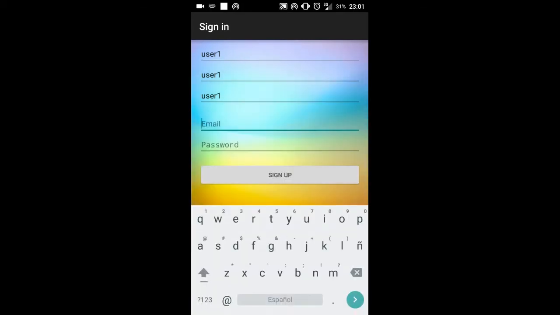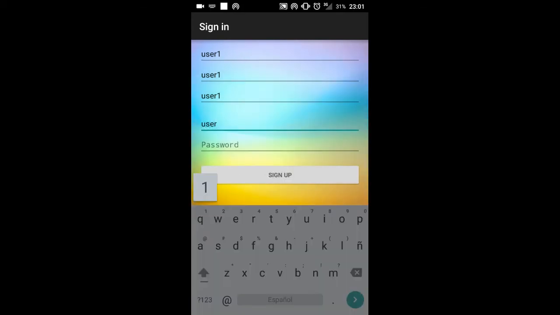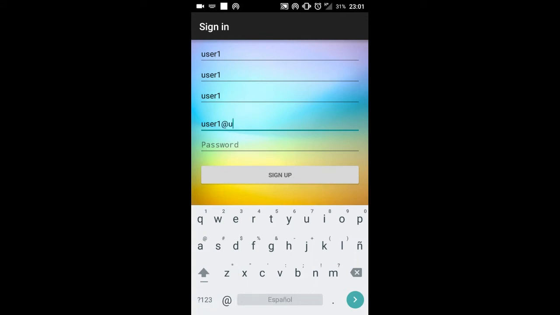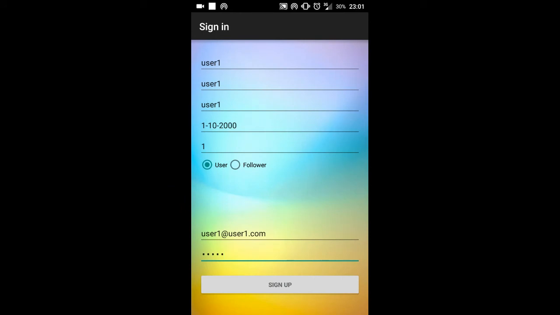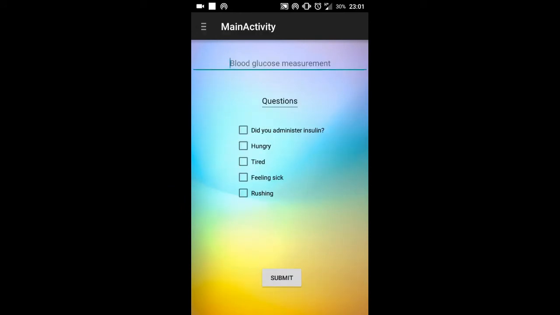We're a user. Our email is user1.com and the password is user1. So we push the sign up button and we enter the main page.